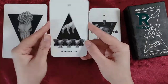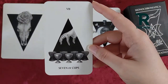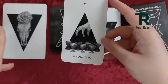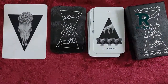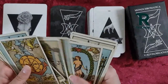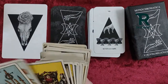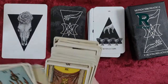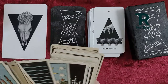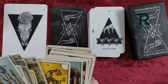The Seven of Cups, though, this is one of my favorites, and I was saying the same thing during my filming yesterday. Usually the Seven of Cups is about the illusion of choice, right? And let me give you the Rider-Waite-Smith card just to show you, because sometimes in the standard deck you have the choice of jewelry, I think, money, something else. Let me find it. And it's not super apparent that these are all illusions.